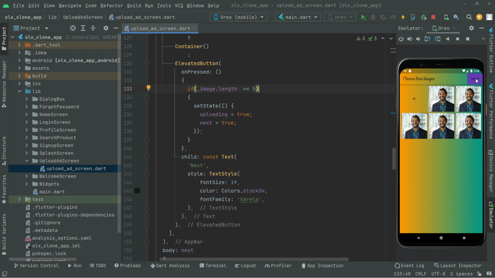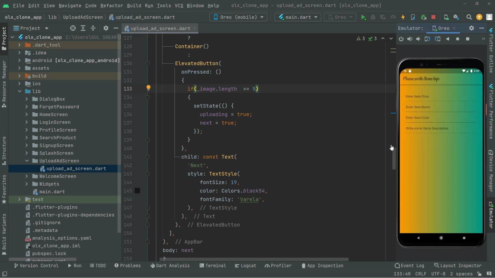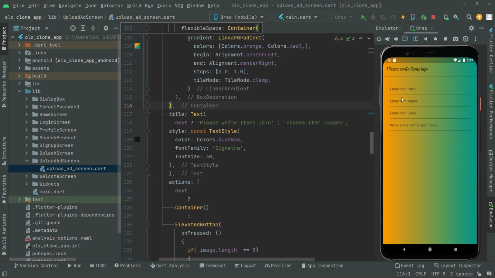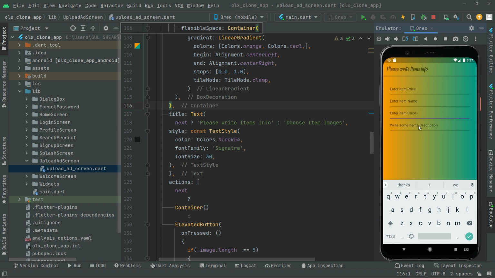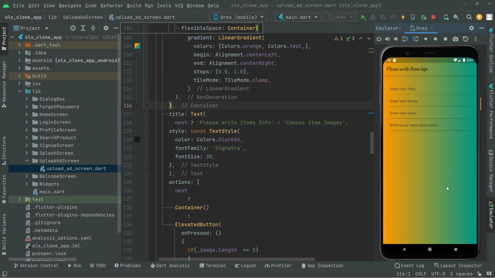So if the image is going to be 2 3, then it will not get you towards the destination. So for now if you guys click, it will just get you there. As you guys can see in here the design, okay, that we just created. Enter item price, item name, item color, description. So it's working totally fine.